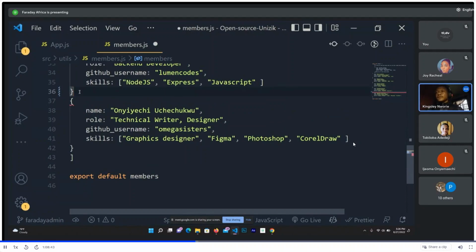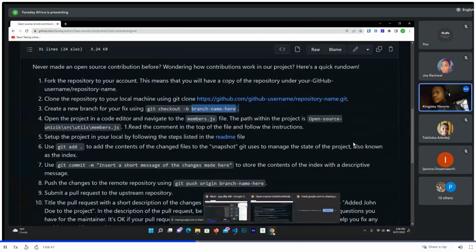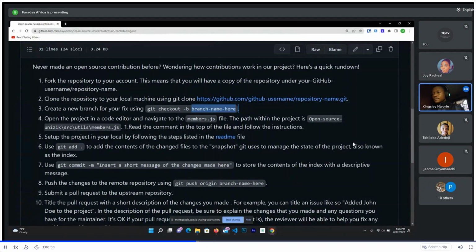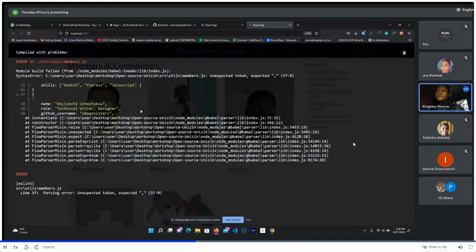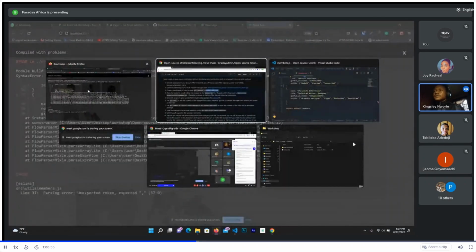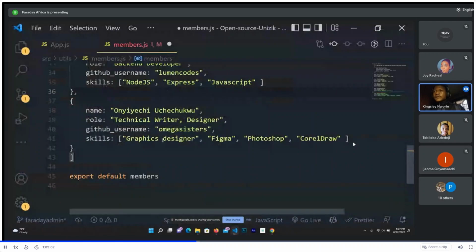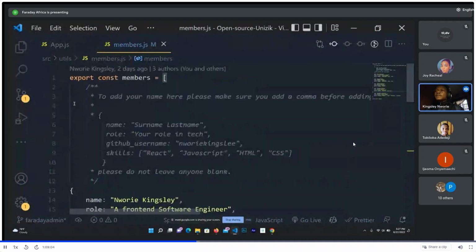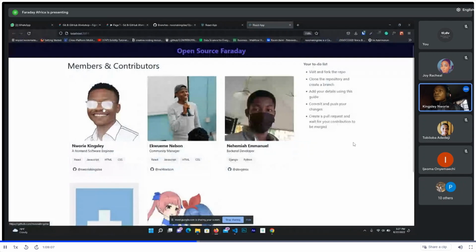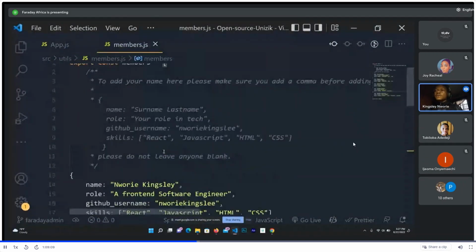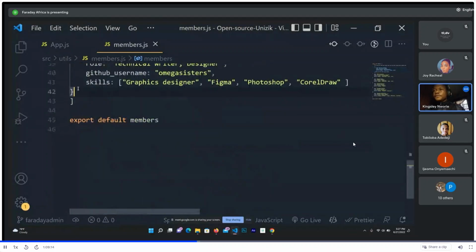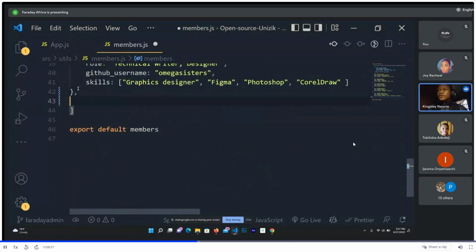Removing a comma here will result in an error. Let's see what happens. Okay, see? Geez. Just one comma is painting this screen with errors. So let's undo that. I'm just trying to show you how important it is to follow the instruction. So make sure you put the comma before you add what you want to add. I'm going to go ahead and do that. Enough talking, more doing.